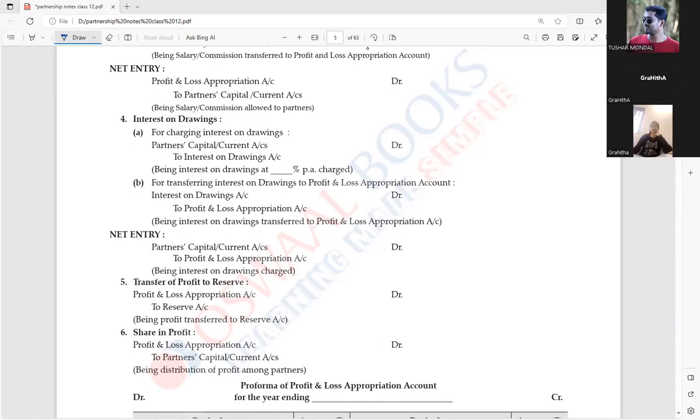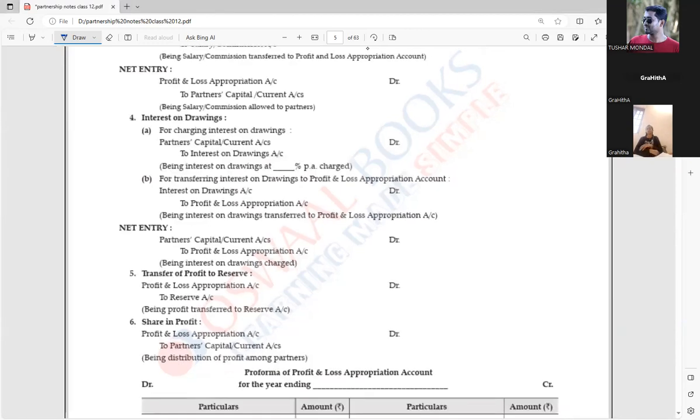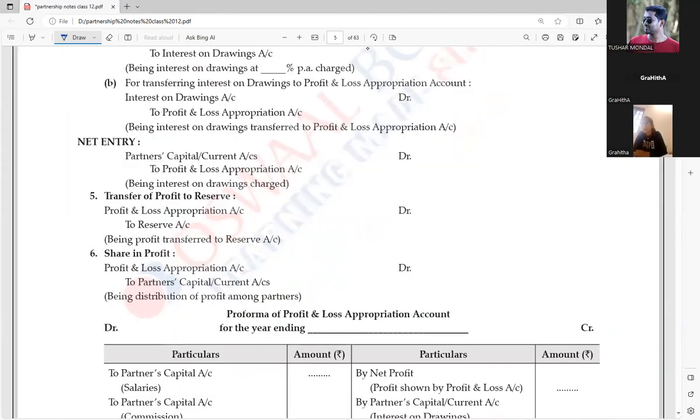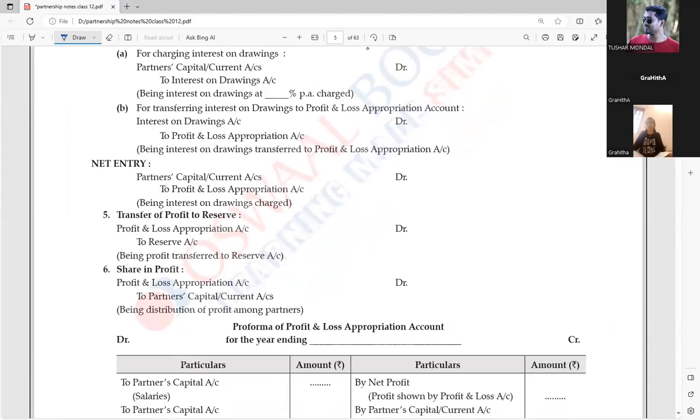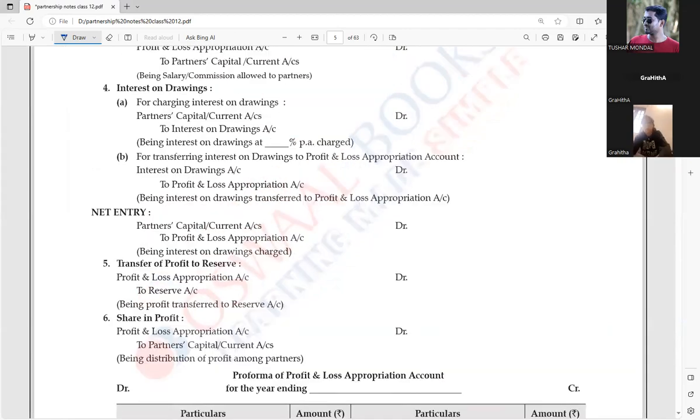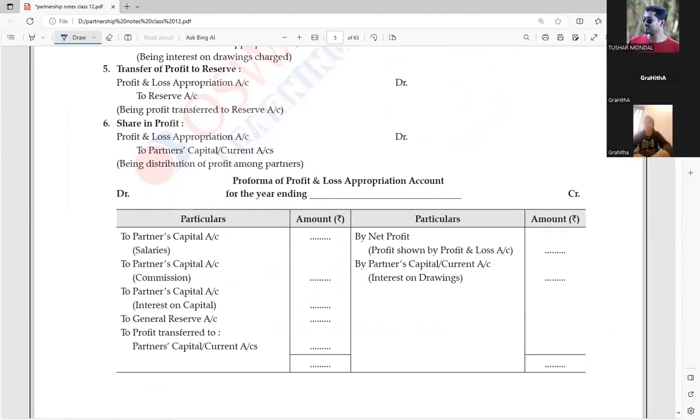So now we are going to see our account converted into the form of journal entries. If you find out that everywhere there are two transactions, we are having two journal entries. How to do that? Let's see that. If you check here on that side, partners capital account, partners capital account, partners capital account, everywhere partners capital account is written.